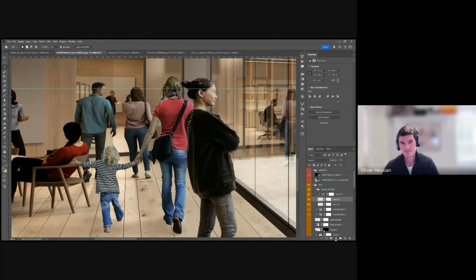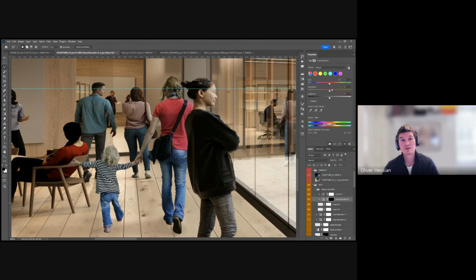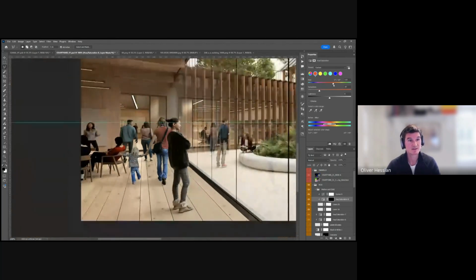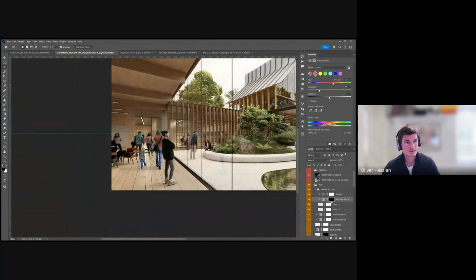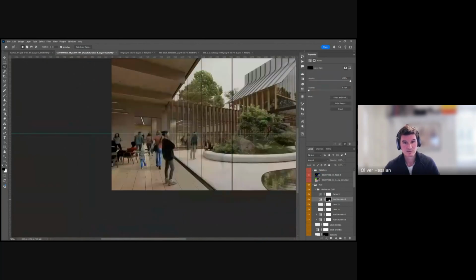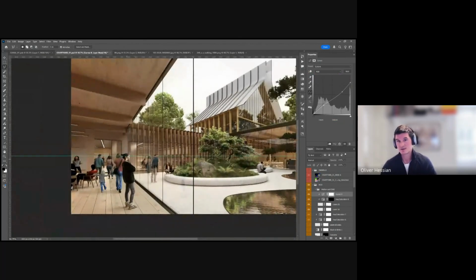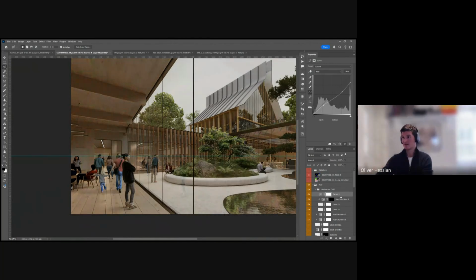Okay, and then adjustment layer, red. Make it a bit more orange, which is closer to the palette in the scene. I think I've just detached that, which is something to be aware of. If you unlink, like I accidentally unlinked that top one, it means it's applying that adjustment to the whole scene.